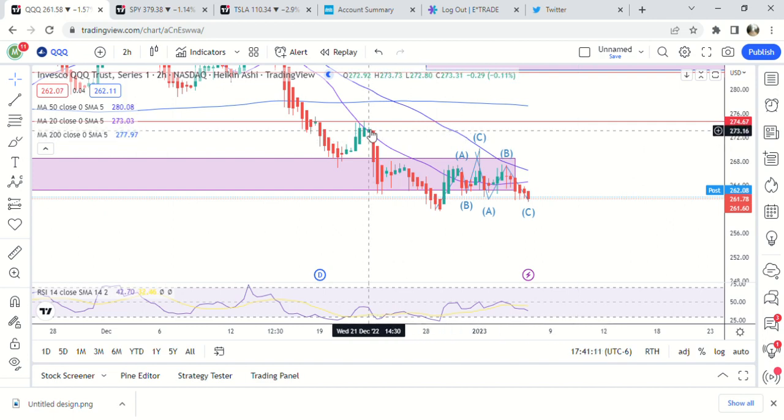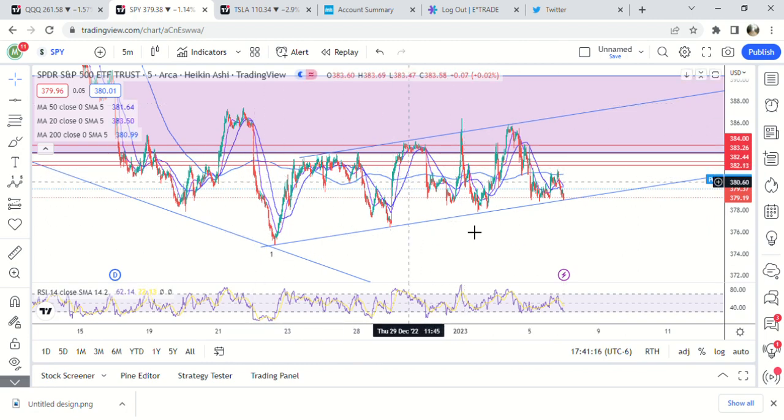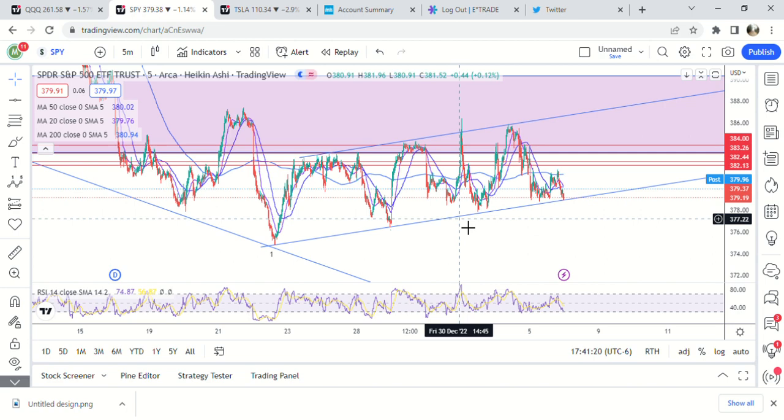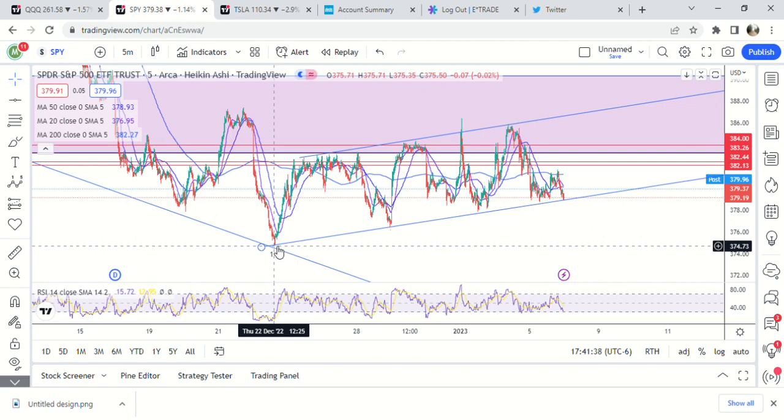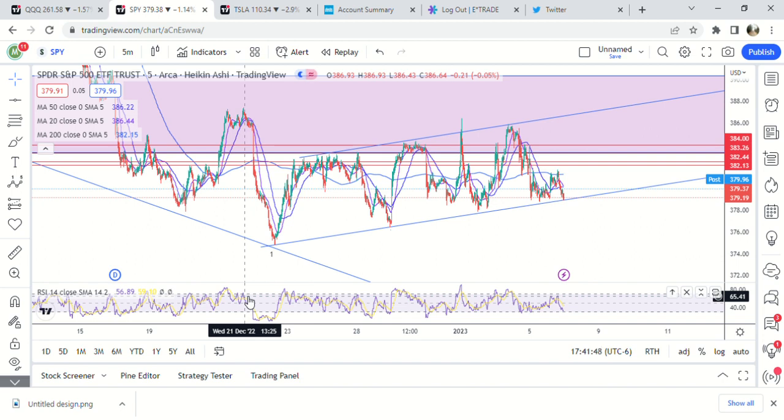Same A-B-C pattern on SPY and QQQ. For QQQ I'd look for a bounce to the low 270s, maybe up to 272 into this supply zone. It's a pretty short video but I wanted to highlight SPY — three scenarios, two are overall bullish short term and one is bearish short term. We've been in this range since the 22nd, all of 2023 so far, which is getting boring, but you have to be patient. I didn't trade much today — just delta hedging my portfolio, keeping it slightly positive delta while holding some downside protection. I'll do an update tomorrow.